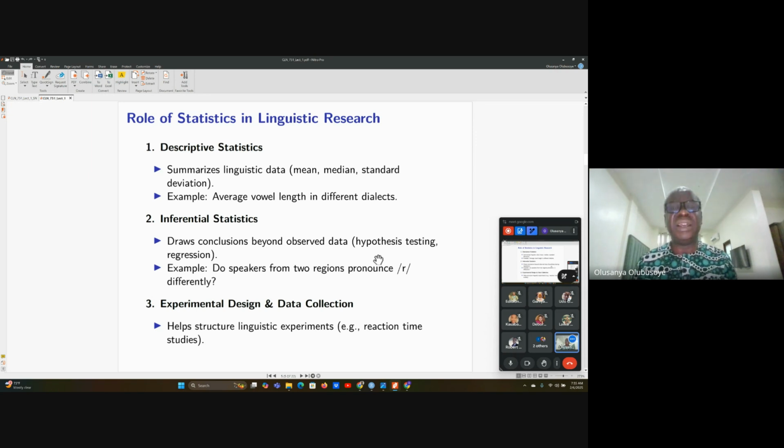So you can perform experiments similar to a laboratory experiment. So these are the three major areas where statistics plays a significant role in linguistic research.